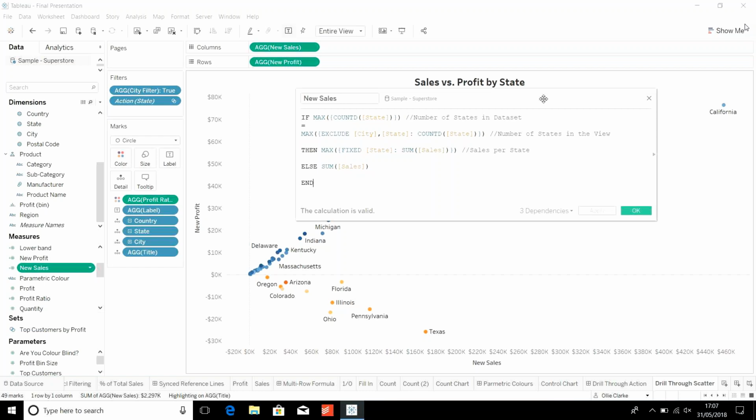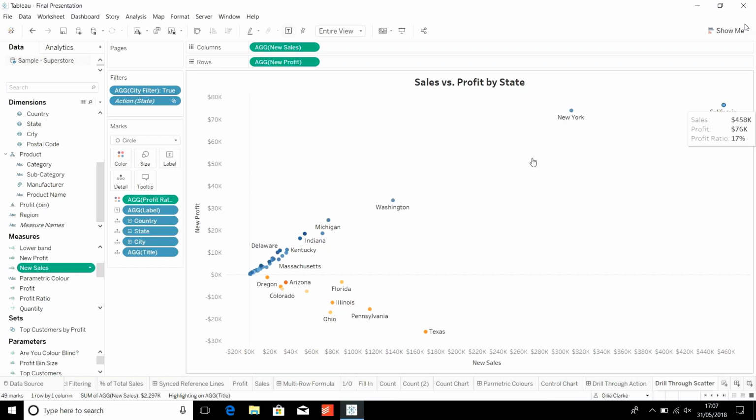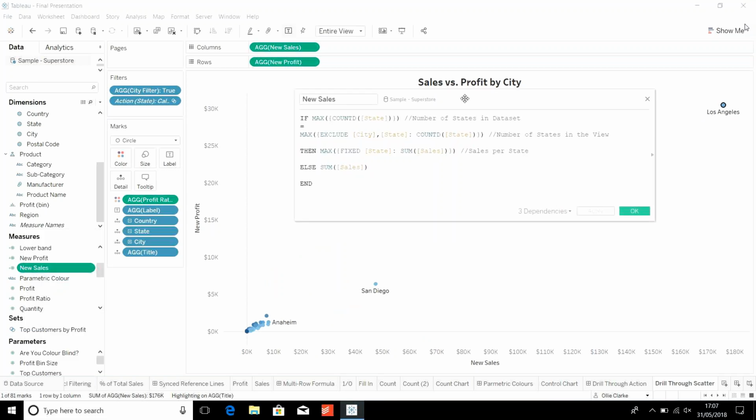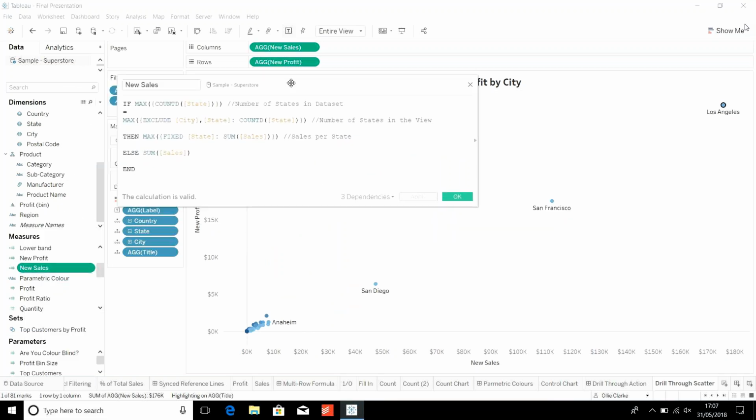So excluding this will just return how many states are in the view. So if they're the same, i.e. we're looking at this chart here, as opposed to this, where here we've got one state in the view, 48 states in the data set.